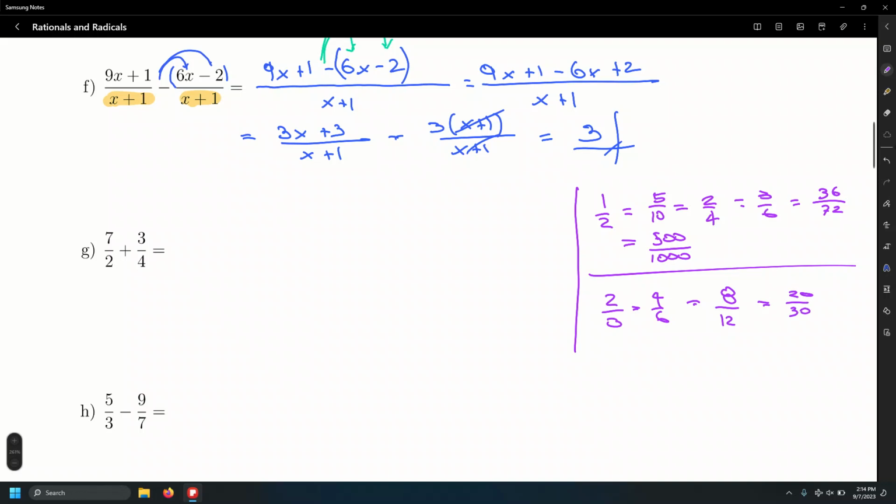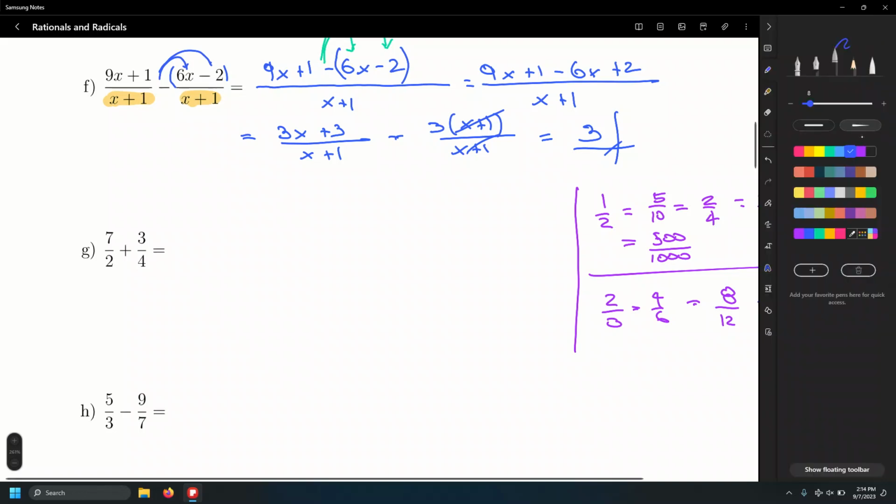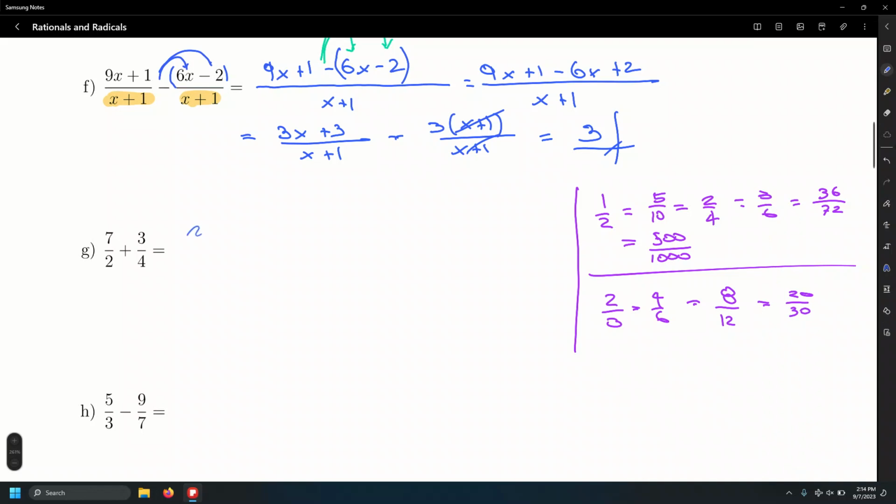All right. Now, what is that going to depend on? It's going to depend on our needs. For instance, we want to write the number 7/2 in an equivalent form so that the denominator looks like a number 4. All right. Now, this is what we're going to do. Okay, let me rewrite the whole thing, and I'm going to leave some space right here so we can put the missing factor. 7/2 space plus 3/4.